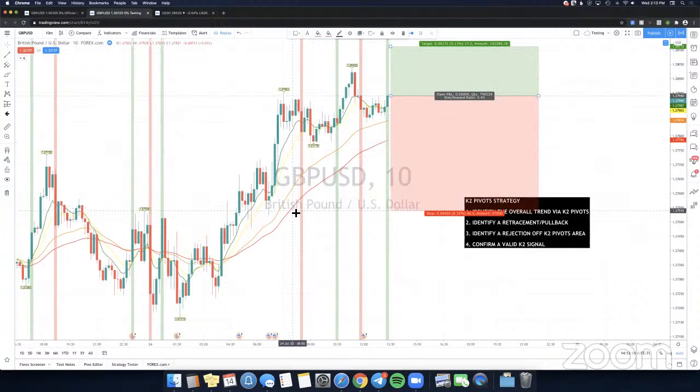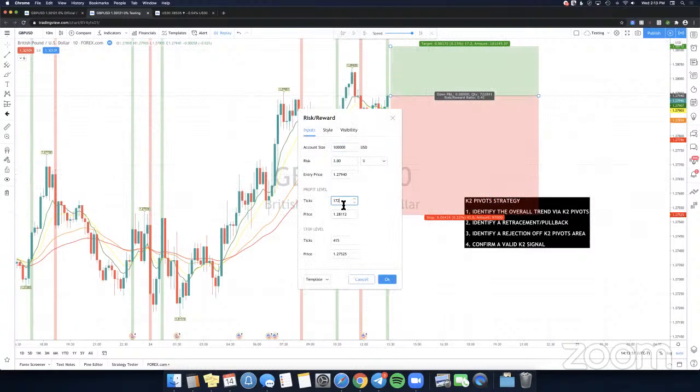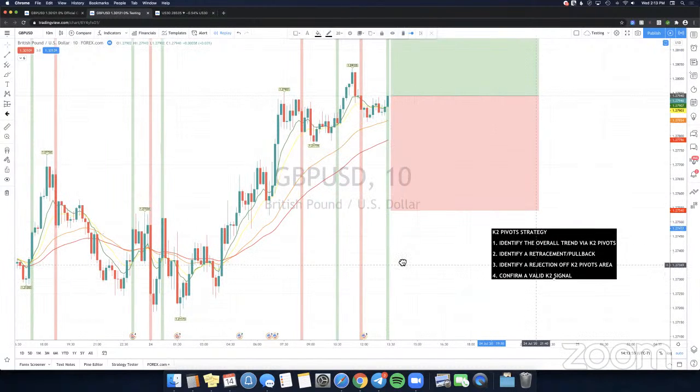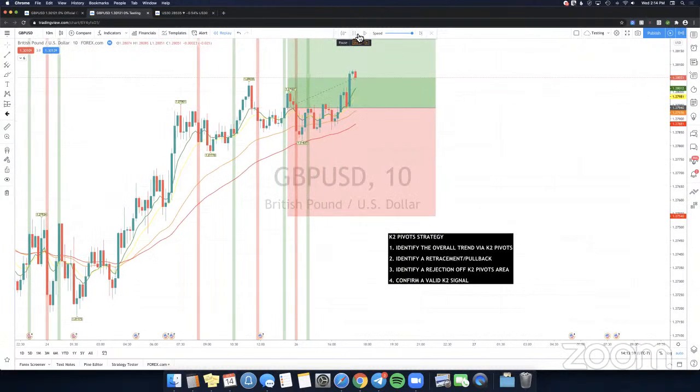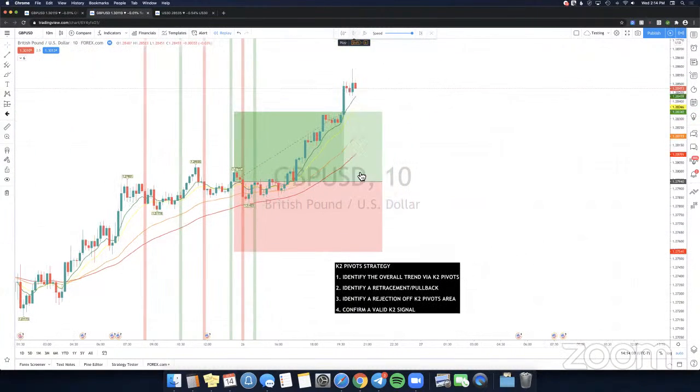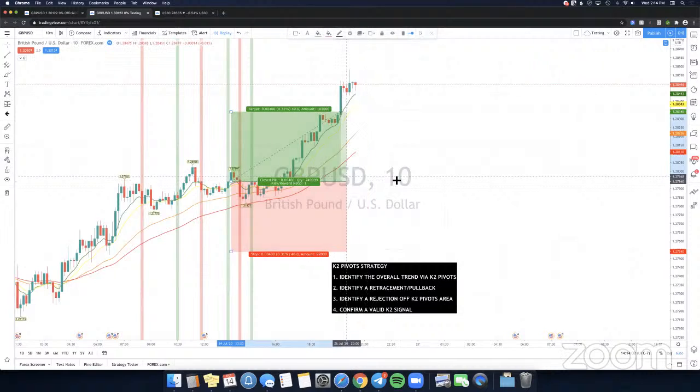It really depends on you personally, because it's very subjective. I could say put it at the previous swing, but this could be the swing for you, or this could be the swing for me. It just depends on wherever you want to place it. So if you place it down here for about 40 pip risk right there, and you let it run, same thing again right there. So you can see it hits on the 10-minute as well.